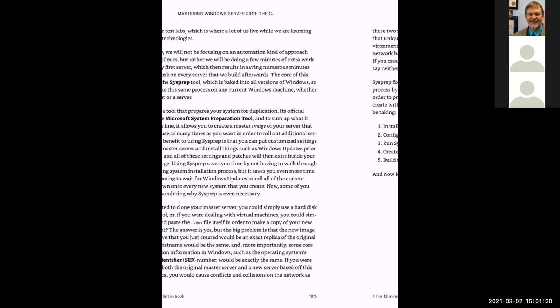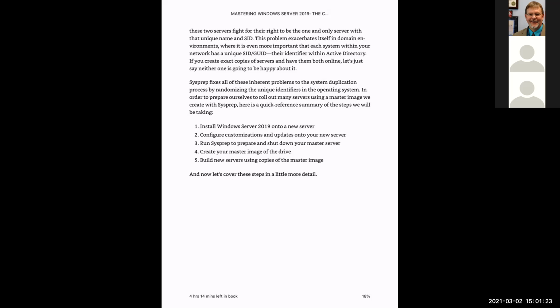So the whole point of using sysprep is to remove the SID or the GUID, right? SID/GUID. So that as these new systems come online, the domain or the enterprise that you're working in, the network you're on, doesn't get confused. Oh, hey, I've got 100 new systems, but they're all the same system. So you have a single message that you need to send to that one system. Which one does it go to? And then the network crashes. So that's why this prep is so important.